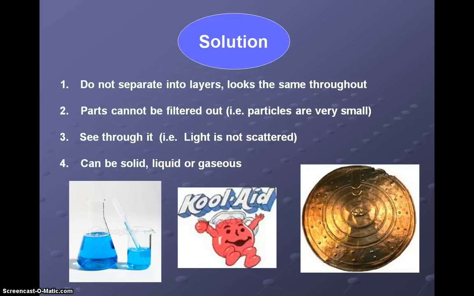This right here is an example of a solid solution. This is bronze, and bronze is an alloy, which is a mixture of two metals. It's when we melt metals together, and bronze is actually a mixture of copper and tin. Typically alloys have properties that are more favorable. They're stronger, and that's why during the Bronze Age, bronze was a very strong metal. Most metals are very soft in their pure form, and it's beneficial to have a strong metal for practical uses.